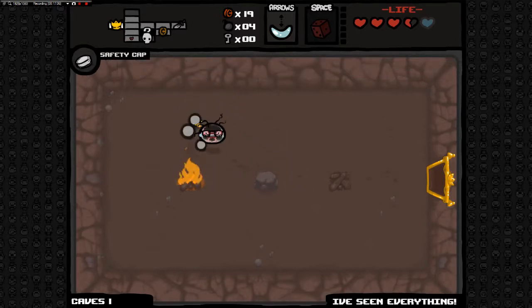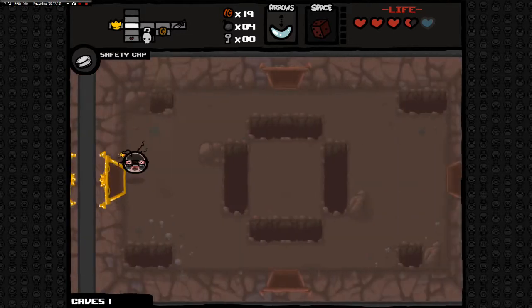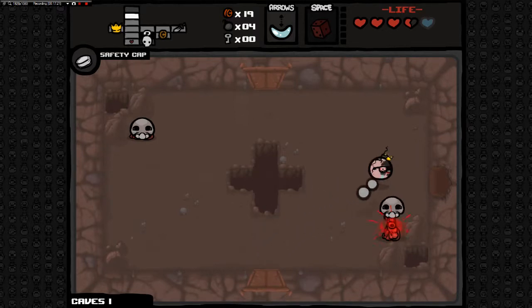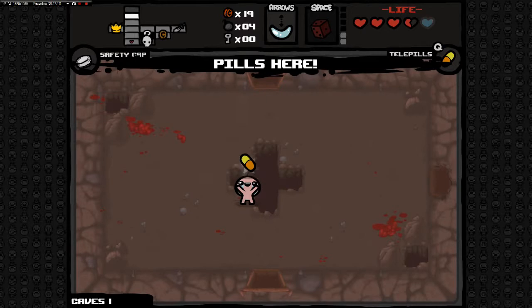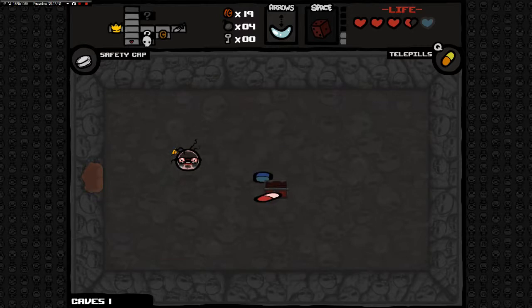X-ray vision is one of my favorite utility pickups, because not only do you see where every room is, you don't have to bomb for them either. Something that always disappoints me about these Spelunker's hat. Should be safe right here. Just need to wait for him to stop being such a grumpy guy. Alright, fine. And there you go, and then we have another pill, and it's more telepills. We'll save that, just in case something bad happens, or I just feel like using it randomly.